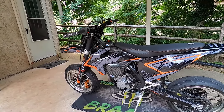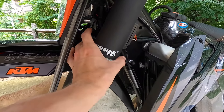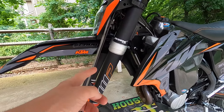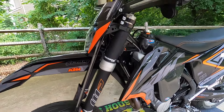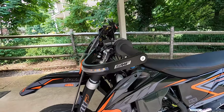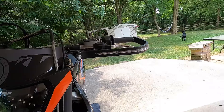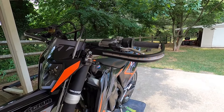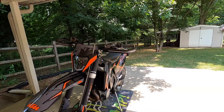I ended up going with the Takamoto fork turn signals - it's like a little ring that goes around the top of the fork. But when I was installing the fork skins, the instructions said be very careful because they can break, and I broke it - threw them right in the trash. Out of frustration I ended up ordering the Supermoto Fools hand guards with the turn signals built in, and I just put those in last night. What's cool is it's a sequential turn signal - it goes progressively instead of just flashing, which is really cool. It comes with the resistors for that.